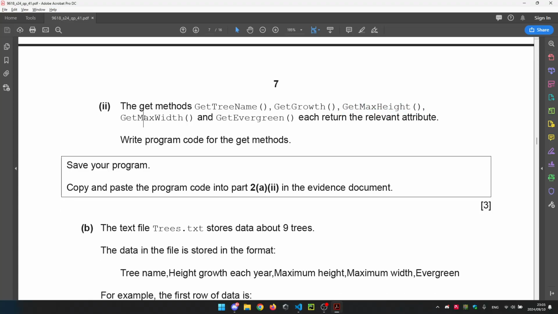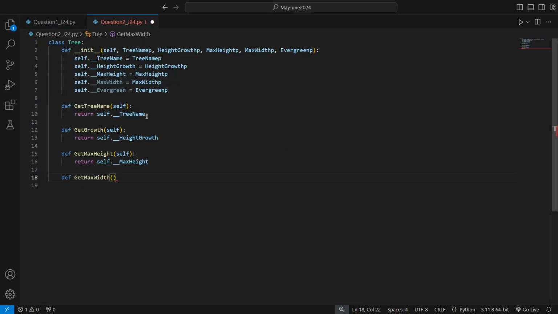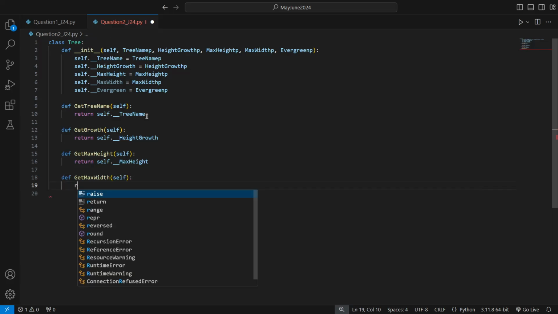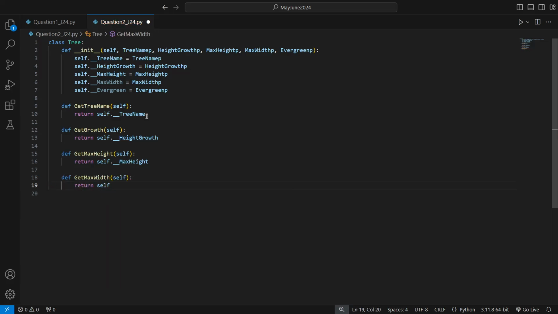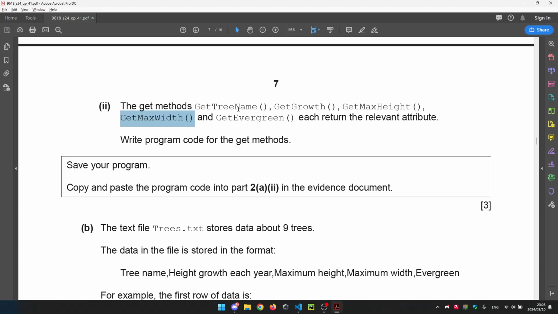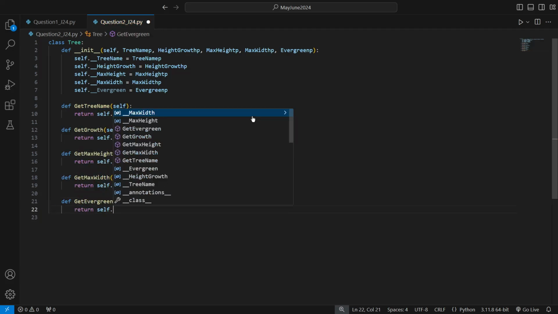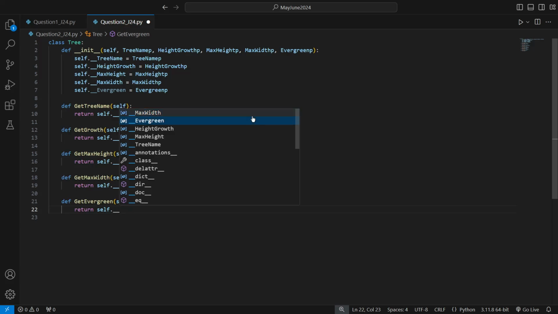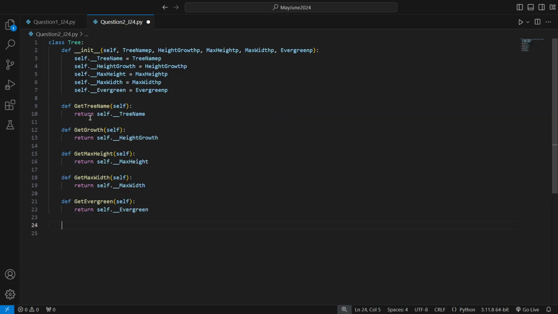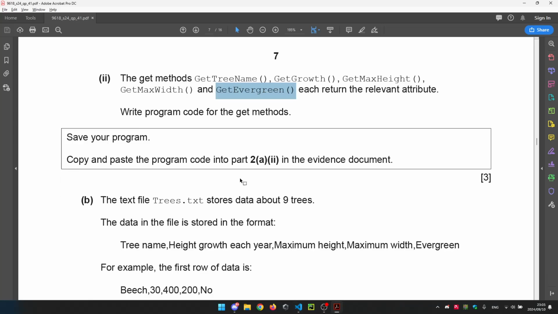Then you've got max width, which is also a self, return self dot max width, def, self dot, then we've got evergreen. All right, so 1, 2, 3, 4, 5, 5 get methods.